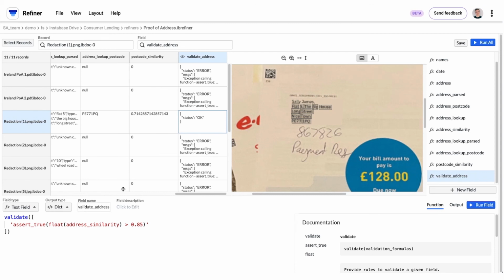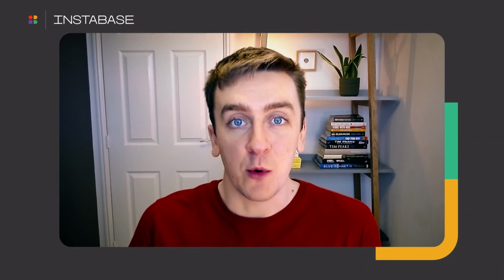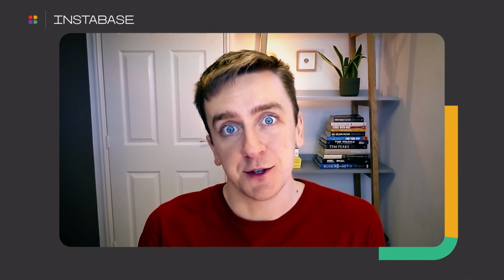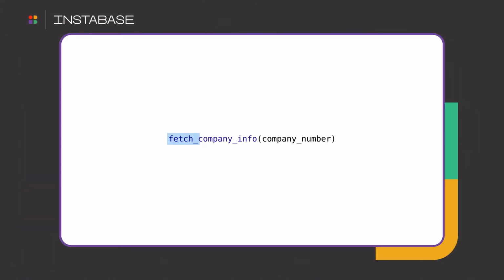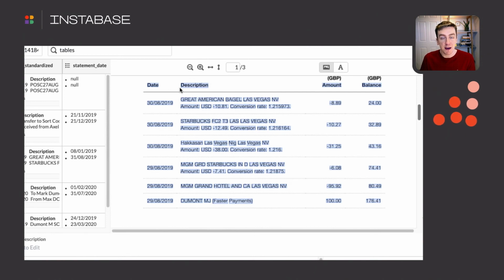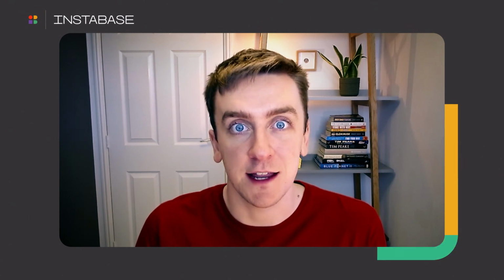Otherwise, we can perform the validation, which returns a false value when the customer's address we extracted was not the same as the one which was held on record. It's examples like this, where we're able to extract information as it appears on the page, but combine that with information from other sources via API, such as our customer address database, and use machine learning and string similarity functions to compare what we hold on record with what we extracted from the document, and derive true insight from these documents that we're understanding using the Instabase platform.